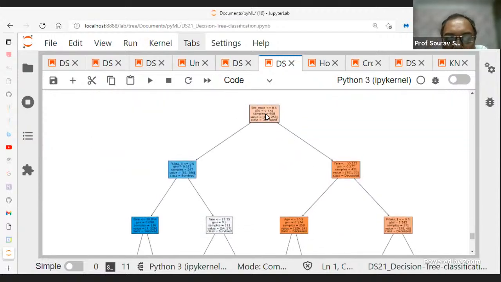So you see that it is giving you the split for the tree. The Gini index, it has found out 0.473. 668 samples were there. 412 were for the class which is deceased, and 256 is for the class which is survived. It says class equal to deceased. Any reason why it writes class equal to deceased? Any reason why you think the class it writes as deceased?